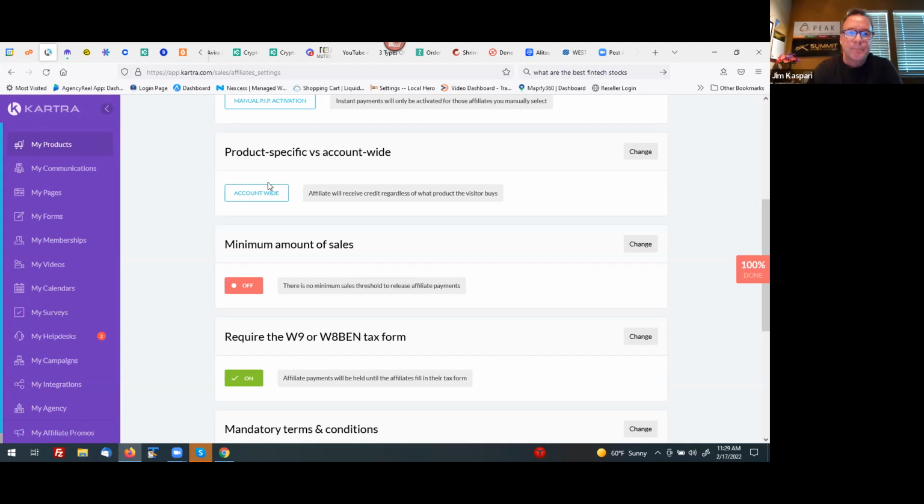That would not be a good user experience for them. Yeah, this is great. Next is you can set this, like if you've got little payouts, like people are getting $1 commission or something, you don't want to write 1,000 checks for $1 at the end of the month. So you can set it to where you have to get up to $50 in sales before I'm going to release your payment. Gotcha.